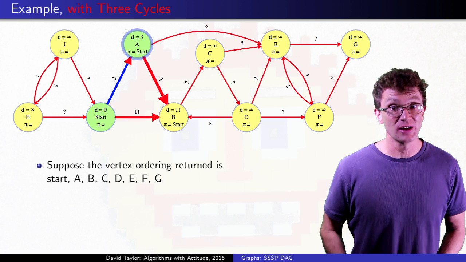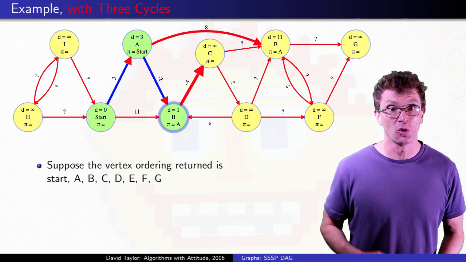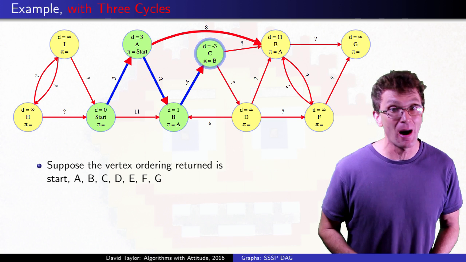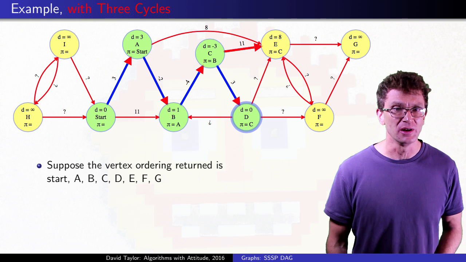If this were real topological ordering, whenever I take a vertex, I know it must already have its correct shortest distance and edge from a parent node, so I highlight that edge. Great, we whip through. Start, A, B, C.